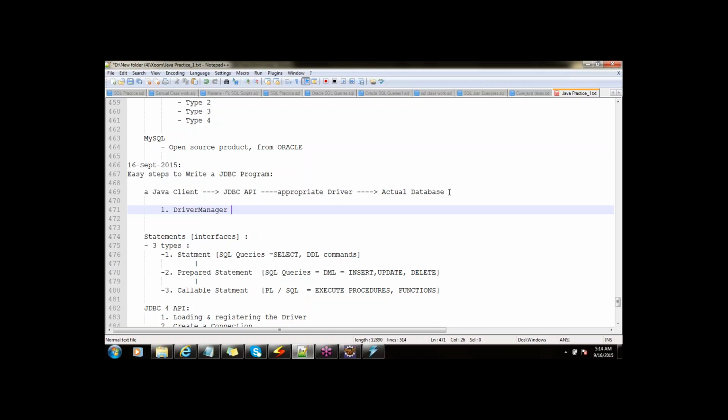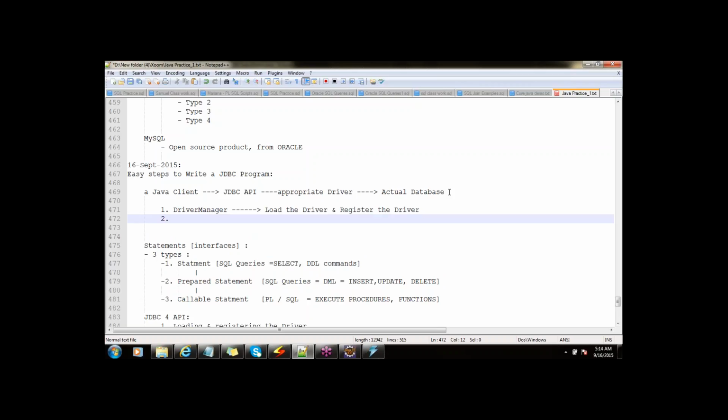This driver manager is going to load the driver and register the corresponding driver. The purpose of driver manager is to identify this driver and register the driver.